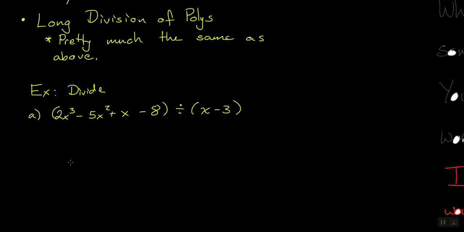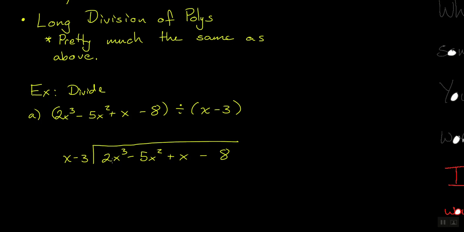Okay, what goes on the outside of the box? So we're going to do x minus 3, and inside the box is that mess, right? 2x cubed minus 5x squared plus x minus 8. All right. It is imperative that you start writing in the correct spot. For this, the first thing in my dividend is 2x cubed. I'm going to wait till everybody's eyes can go up to this part. I'm going to point to the board. We need to deal with this.